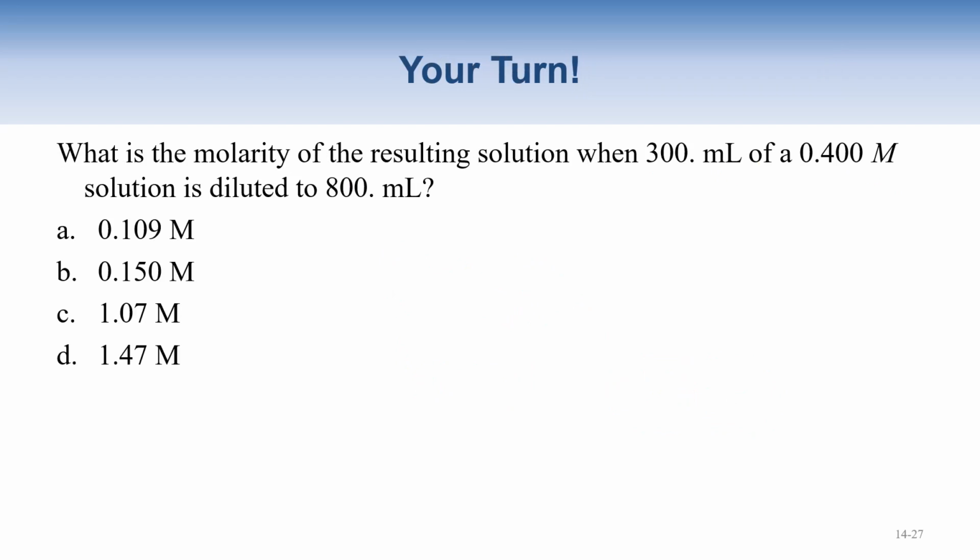So what is the molarity of the resulting solution when 300 mils of a 0.4 molar solution is diluted to 800 mils? So pause the video, try to figure this one out. It's a little bit different than what we've been doing so far, and then we'll work through this together.